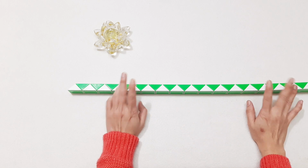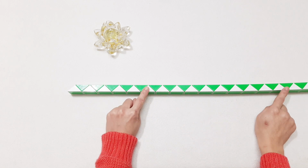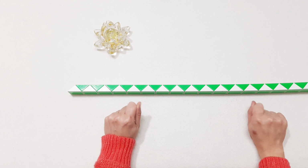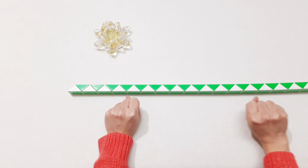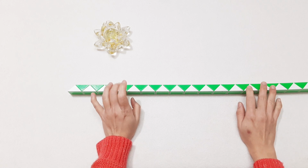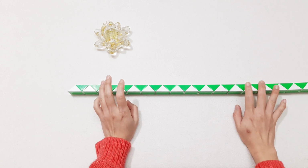Longest Rubik Snake, 240 pieces. Okay. This shape is quite easy, so don't worry. I think you can do it.